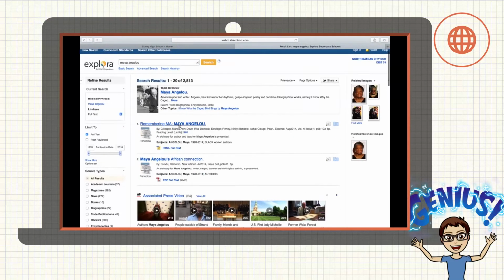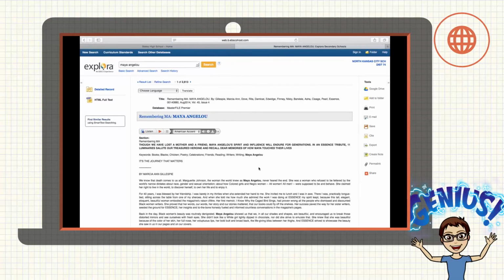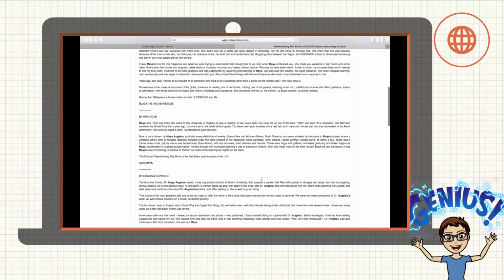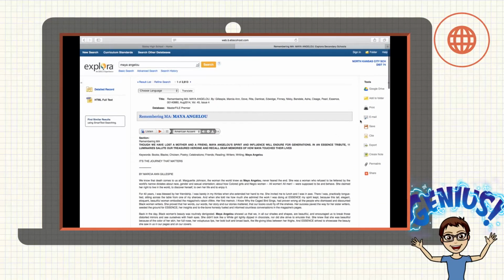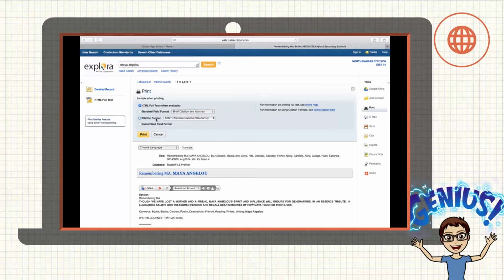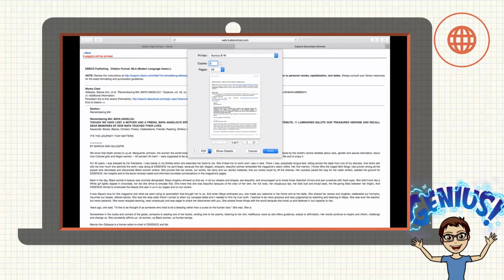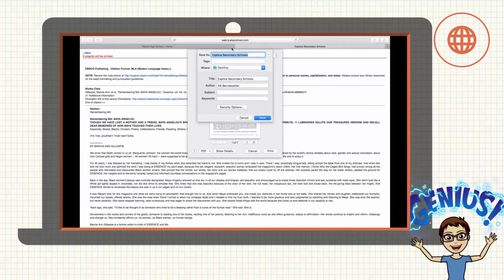Let me show you the difference. For an HTML article, it looks just like the other databases. Everything is all typed out. And I can go to this right-hand side and click the print icon. I can even add the citation. Select print. And again, I'm not actually printing this out. And then I'm going to go down here. If I'm on Safari, I'm going to save it as a PDF. And then I'll put it in my desktop. Okay, I would just want to rename that file so that it's not confusing to me later.